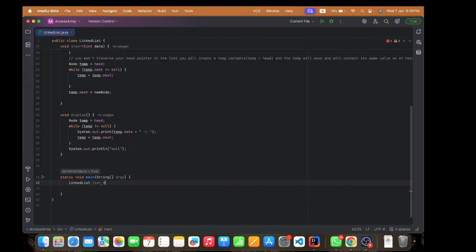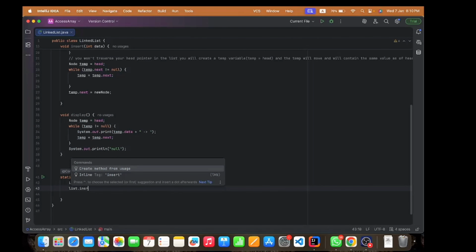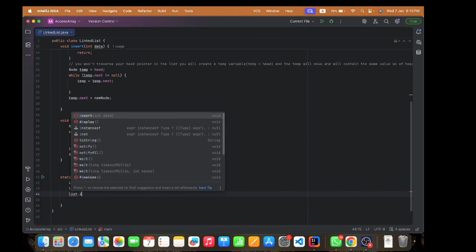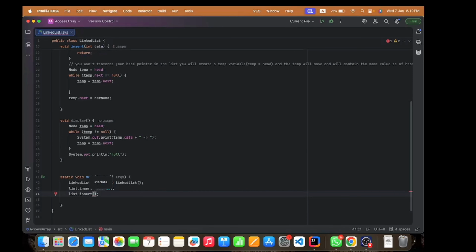Okay, it is a constructor, and now this is a method for inserting elements into the list. You can insert any value, 10. Once again do the same, list.insert, and insert a value like 100. Once again, list.insert, and insert a value like 1000, and you can go as far as you want.